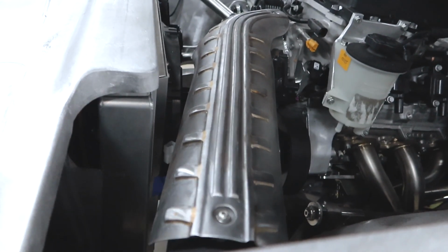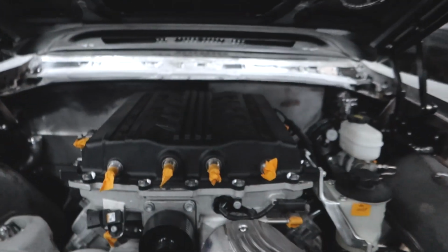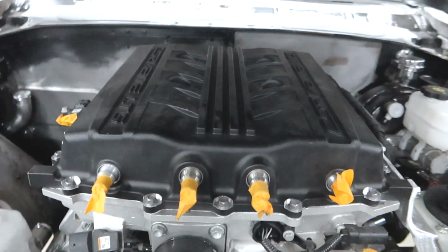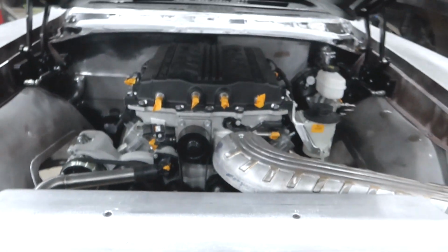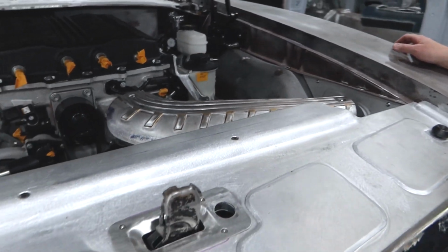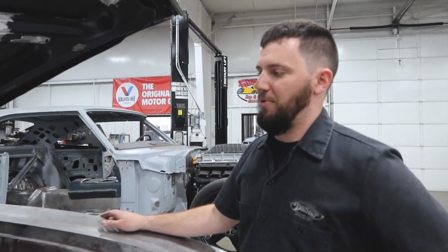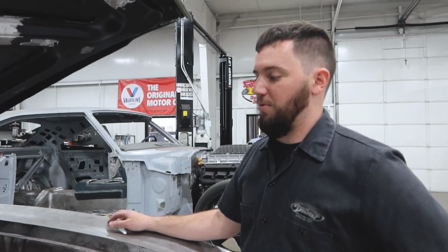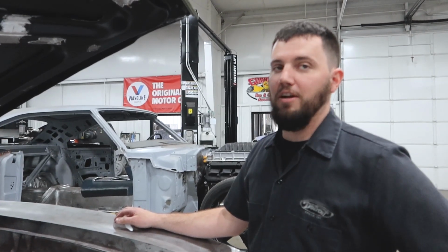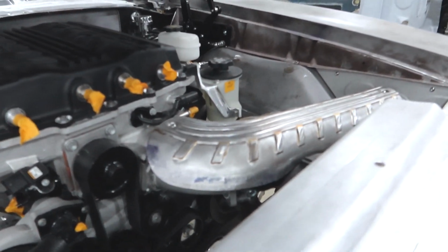That looks amazing though. That's so cool, because if you look at the overall pattern straight at it, and then you move over here and look at the same pattern on the blower lid, it's perfect. Yeah, and it's a nice way to tie everything together, because they're so similar that it just looks like it belongs. And for being a fabricated part versus a mass-produced, probably cast part, once it's body worked it'll look very, very close. Right. So that's another cool little piece, hand fabricated.